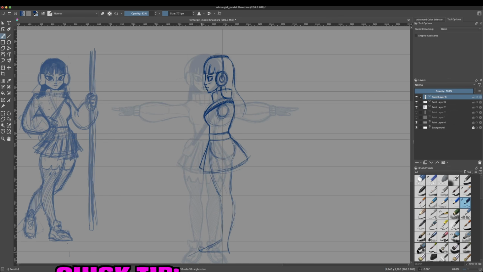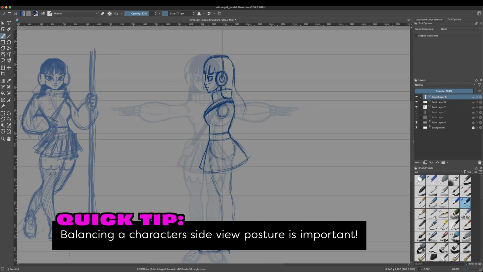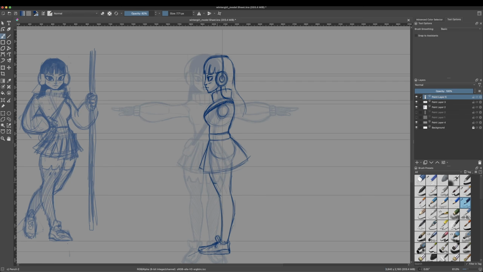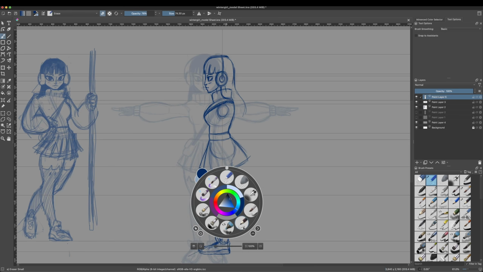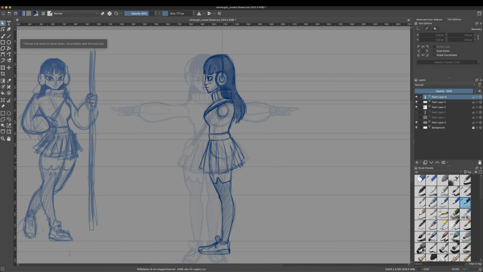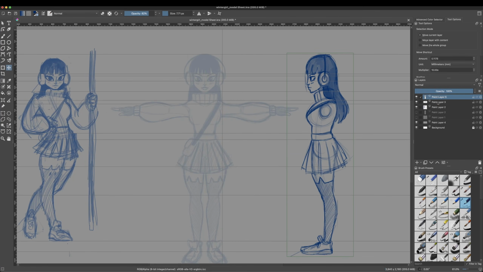Other things to be mindful of are the feet positions. When you're creating a character in the front view, you tend to add a little bit of perspective, specifically on the contact points of the feet. What you'll notice is that you tend to draw the legs a little bit shorter because that's where the heel is hitting the floor. So you can see I've lined up the heel of my side view shoe to match the heel of my front view pose. What that results in is a deceptively shorter character.